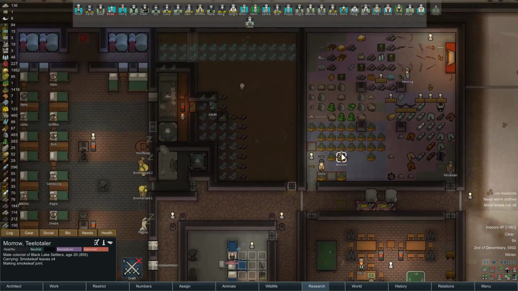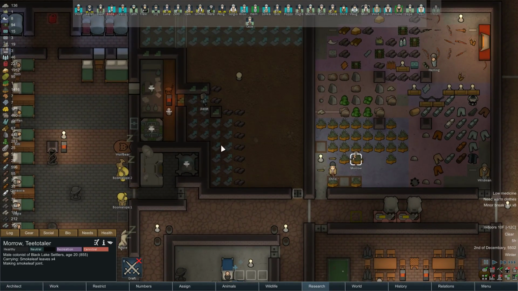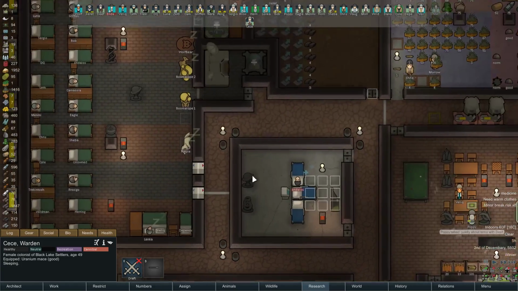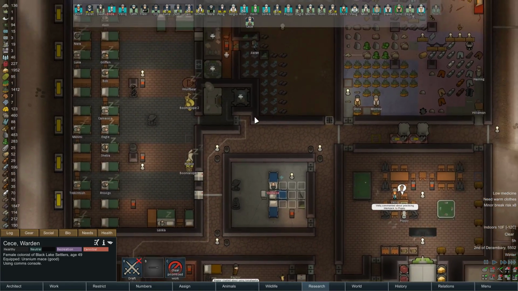Pirate Merchant. Ooh, the Pirate Merchant probably would have bought all that stuff. It might be a little too late now. Alright, so Nara is sleeping. We'll let her sleep. Where is Cece? Oh, yep, she's in bed. I'm gonna wake Cece.